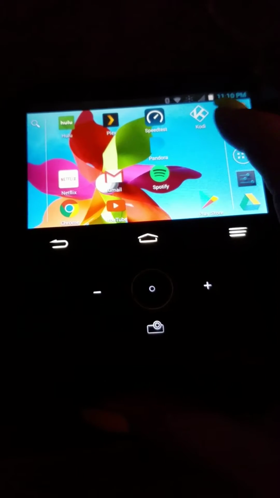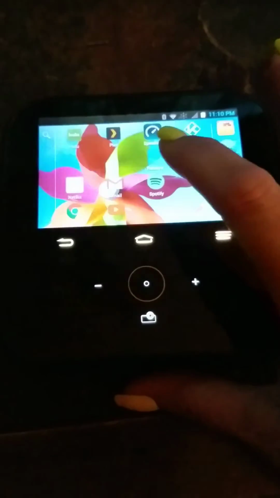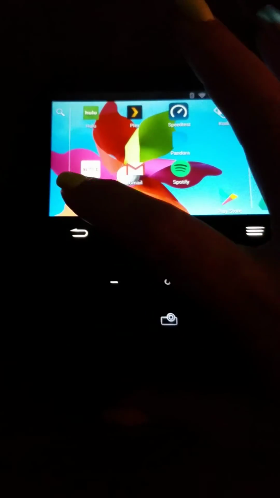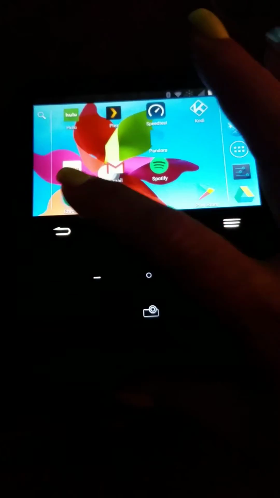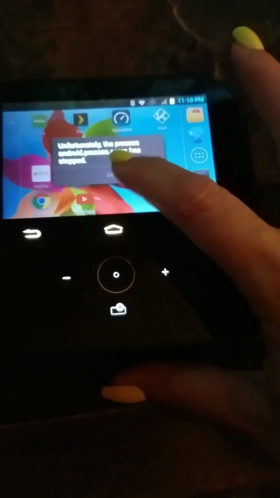Anyway, let's just, for instance, let's go to Gmail. Okay. Doesn't work. Surprise, surprise. We'll go to Plex. Nothing really happens. I've already tried this before. We can sit here all day and it'll just be a nice black screen. I can go to Hulu. And for some reason, Hulu stopped. Google Play has stopped. It's endless. We'll go to Google Chrome. And then we get this crap again.